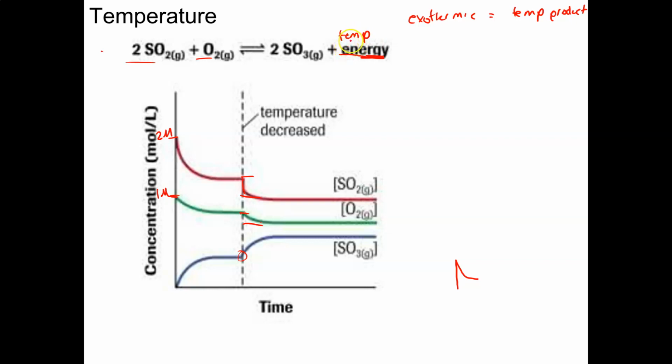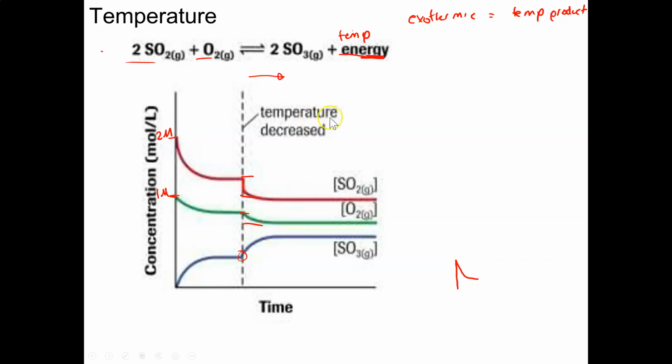So if they tell me the temperature increases, I'm going to look at temperature like a chemical and say, well, temperature increases, we shift to the side that's opposite. Just like you would do for a concentration question, right? Because if this goes up, what's going to happen? You can go in the opposite direction. Well, if temperature decreases, I'm going to shift to the side that the temperature is at because I want to make more of it. So what's going on here? Which way did I favor? My SO2 and O2 went down, right? So that means I'm favoring the product side. Product went up.